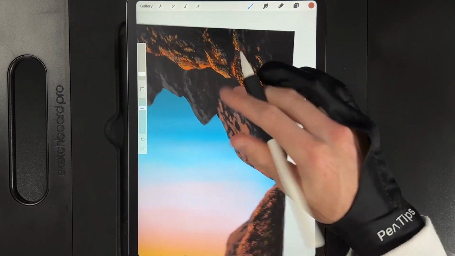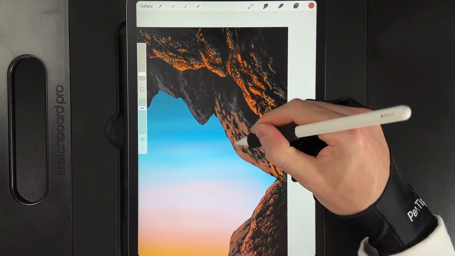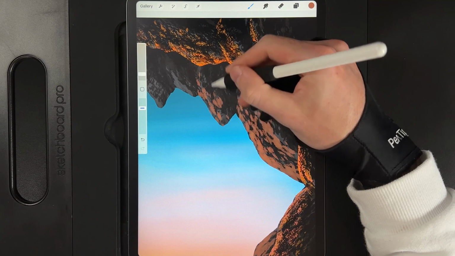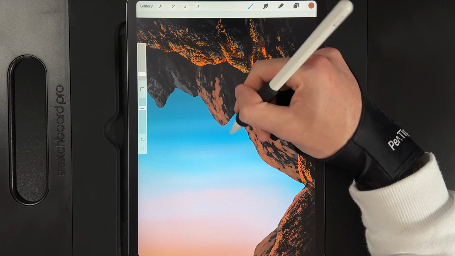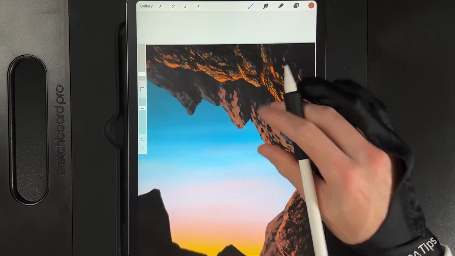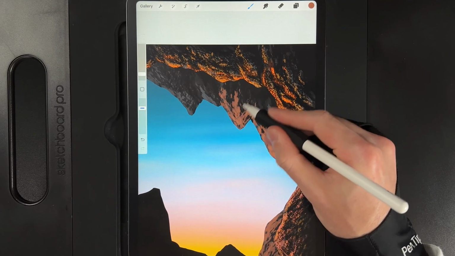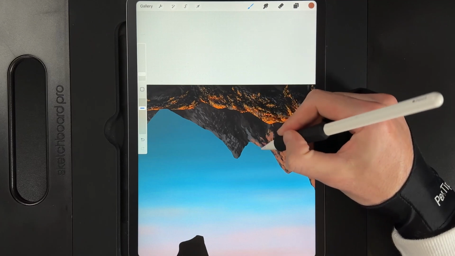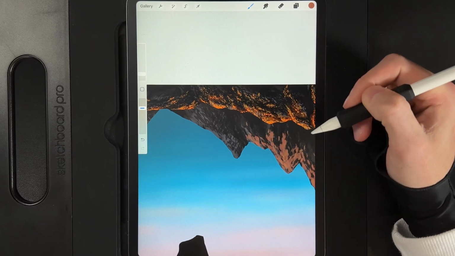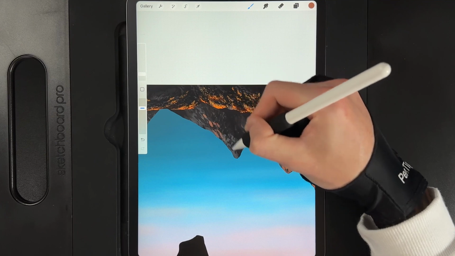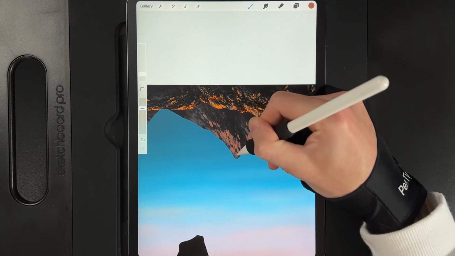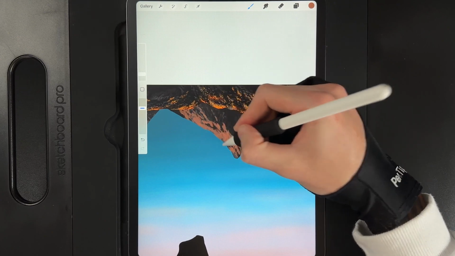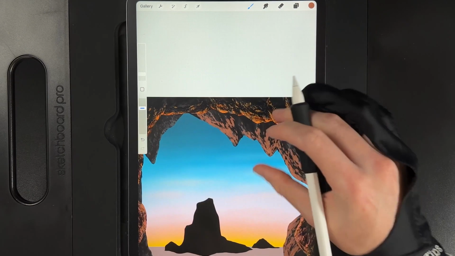Again, we're going to add in some really nice soft lighting later on, but for now we want to create those harsher details. We're going to come around the left hand side of this peak. Create a nice little extra ridge on top of it. You can add in some more on the opposite side too. Let's then move into here, just a little bit of color on this one. Before this one, the primary one sits in front. Nicely just adding in that little bit of color on there.